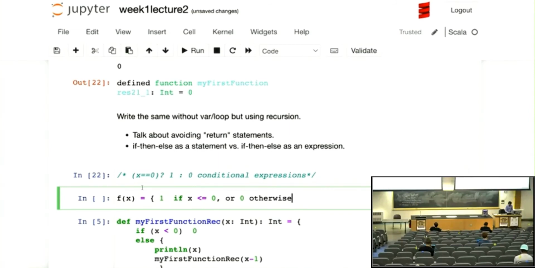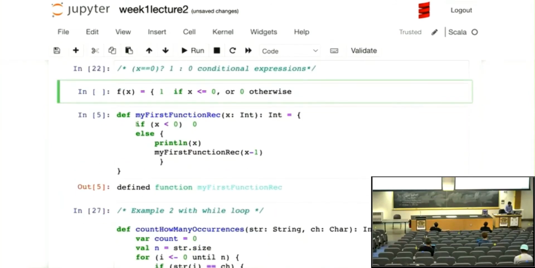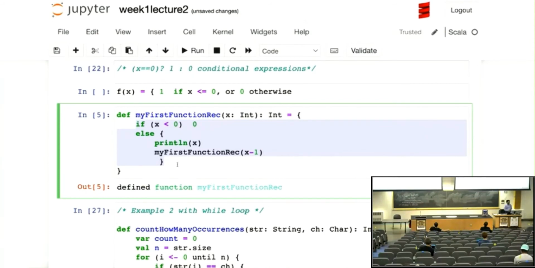So what does that mean? The difference is this. This is a conditional expression. It first looks at x and says, is x less than 0? If x is less than 0, then the value of this entire thing is 0. If x is not less than 0, then the value of the entire thing is the value of whatever is in the else branch. In the else branch, you have a sequence of two things. And the rule for a sequence of statements is that whatever value the last thing in the sequence gives you is the value of the entire sequence.